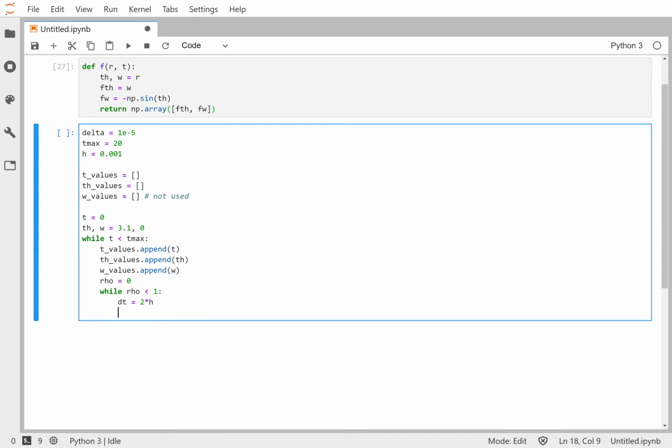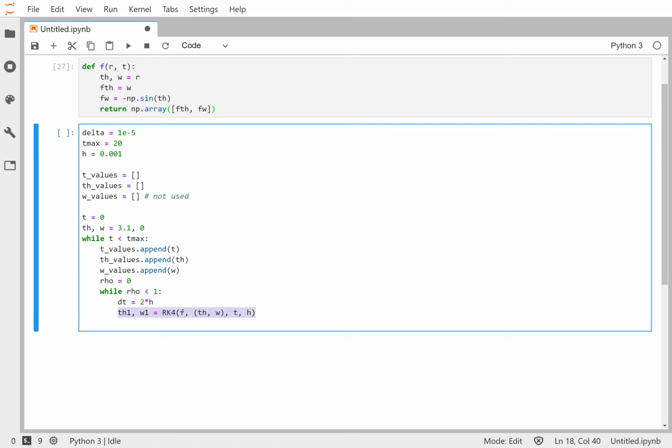Now, the way this method works is we need to take two tiny steps compared to one double step, and then we're going to use that to calculate an error estimate. So let's call the two small steps 1. So theta 1 and omega 1. So these are like steps of size 1. And they are the result of doing a Runge-Kutta step, giving that f, theta and omega, time and h, and then we take another one of those. So this will give us a total of 2 steps. The difference here is I want to make sure I'm using the intermediate theta and omega. I also have to be careful here to increase time by 1 amount of h. Okay, so after this step here, we've gone a total of 2h. So I'm going to add some comments here just to remind us of what these things are. So this is 2 small steps.